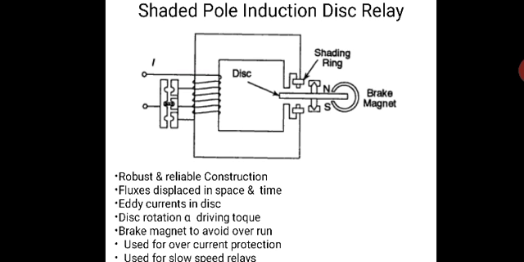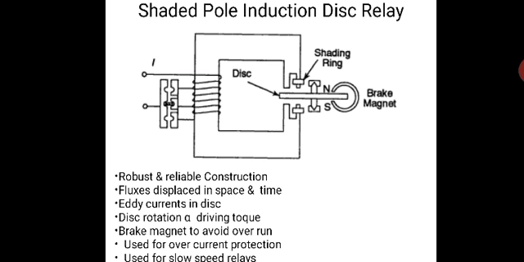One half of each pole of the magnet is surrounded by a copper band known as a shading ring. The alternating flux phi s in the shaded portion of the poles will, owing to the reaction of the current induced in the ring, lag behind the flux phi u in the unshaded portion by an angle alpha. So flux is produced in the shaded and unshaded portions. These two AC fluxes differing in phase will produce the necessary torque to rotate the disc.